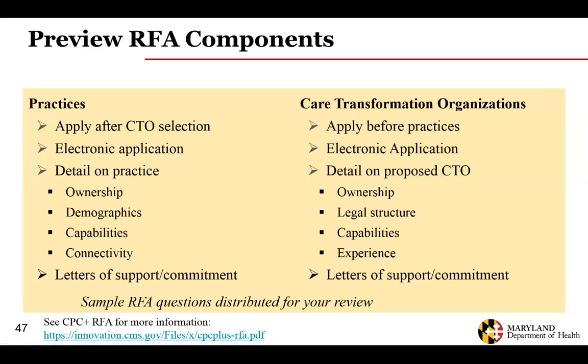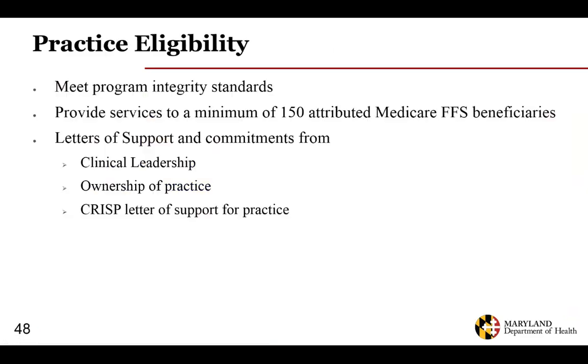Practice eligibility. So everyone in the program has to meet minimum integrity standards. They also need to provide services to a minimum of 150 Medicare fee-for-service beneficiaries, and there are letters of support required from clinical leadership, the ownership of the practice, and CRISP. And we'll talk a little bit more about the CRISP connection in a minute. Next slide, please.